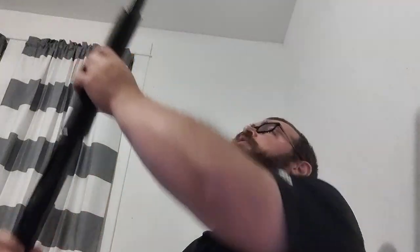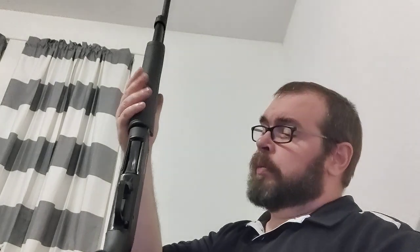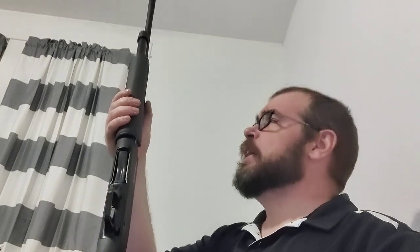Fairly lightweight, comes with some nice features. This is the cheaper gun — the more expensive models with the Cerakote-type finish have a fiber optic bead. This has a plain brass bead, which is more than adequate for most of what you're going to do with a shotgun. Safety in front of the trigger guard, slide release at the back. Comes with sling swivels installed in the magazine cap and another one integrally molded into the stock — it's sling ready. Nice fairly tall vent rib with some serrations on top and a serrated groove down the receiver.